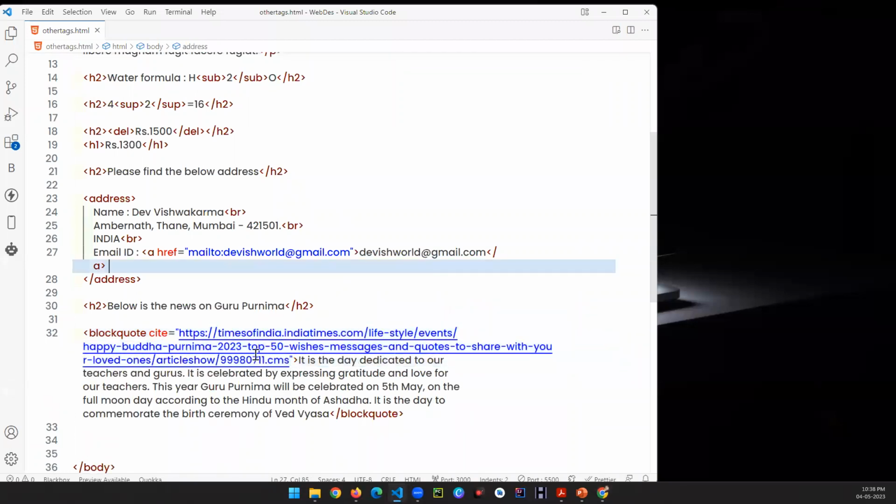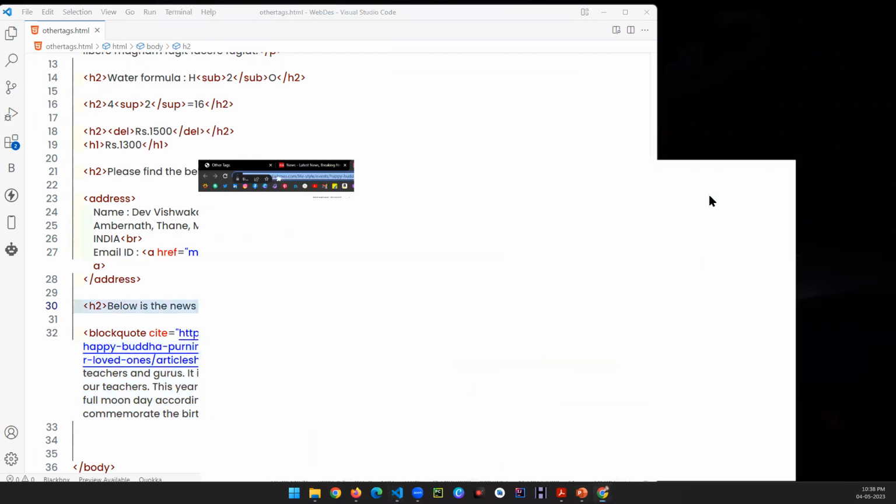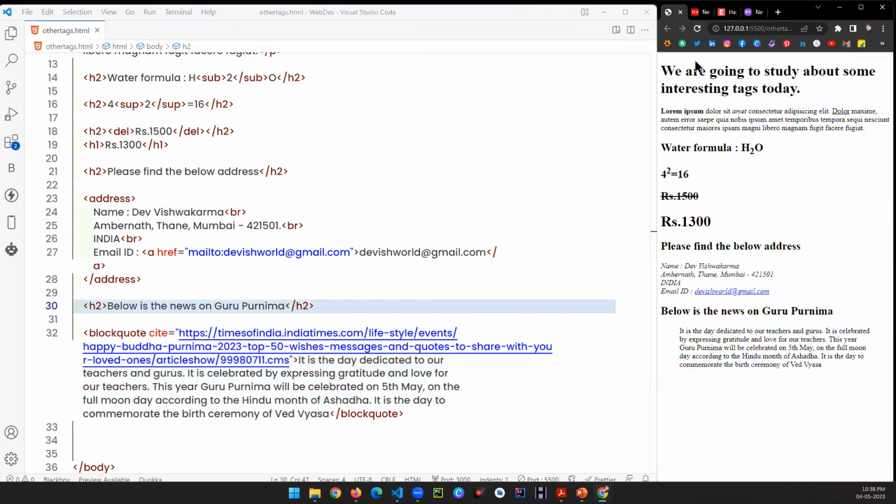That means this is the data I'm quoting on my website, which I received from this particular article. This is the best practice each and every web developer and designer should follow if they are quoting data that is not their own. So this is the perfect way to quote that.